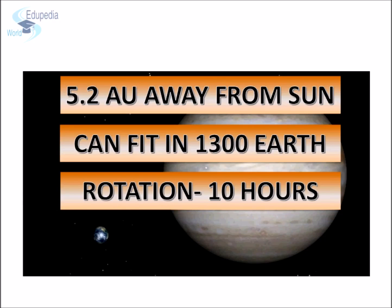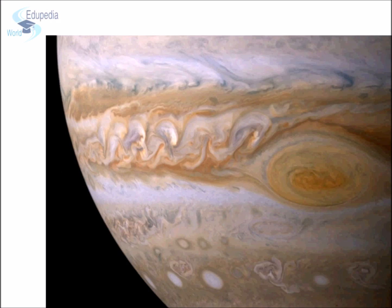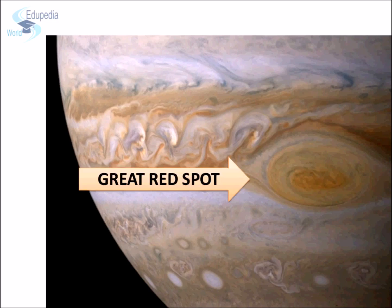However, due to its distance from the sun, it takes about 12 Earth years to orbit the sun. It is a gas giant because it does not have a solid surface. Due to its fast rotation speed, its atmosphere is very unstable and contains high-speed winds which form colorful bands with semi-permanent spots, which are possibly hurricanes. One such hurricane is known as the Great Red Spot.